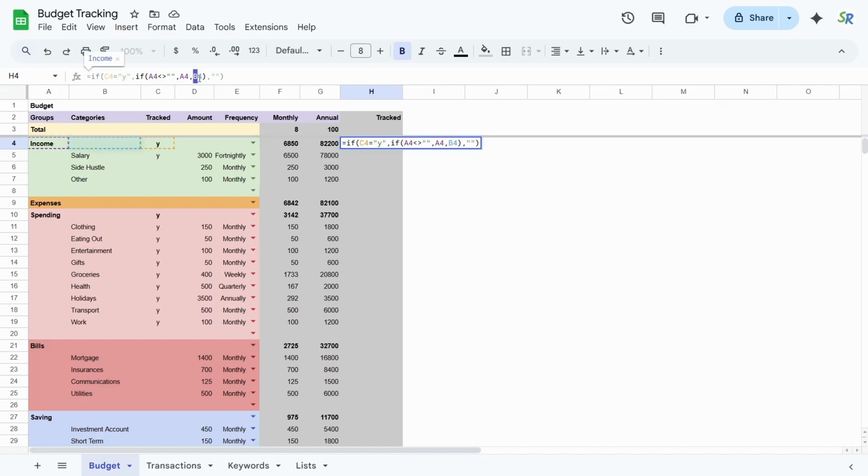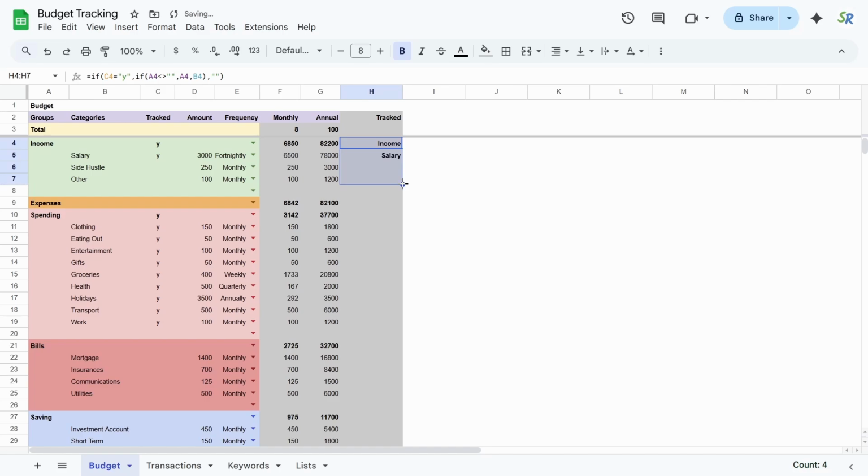If it is empty, then by default, we want to pick up the other name. So we know that it wants to track something. It's either tracking this group or the category. So it's very important that the categories and groups are separated by at least one row. And at the end of all that, it'll return an empty value if none of those conditions are met.